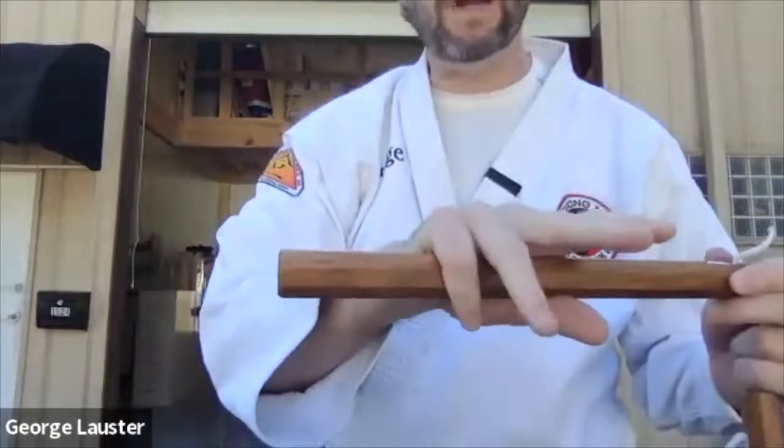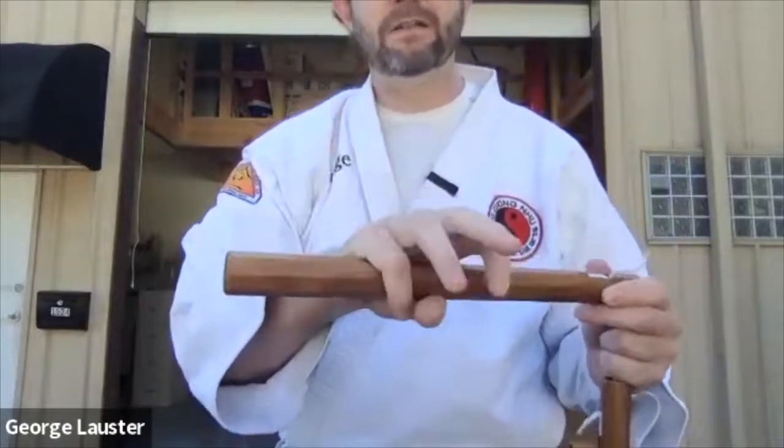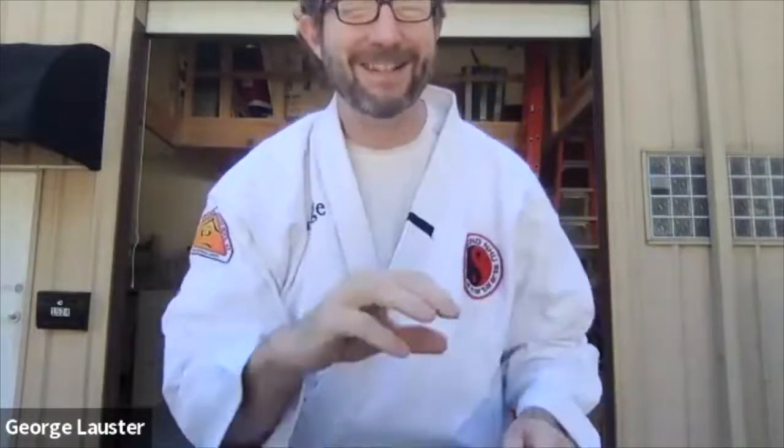One thing I'm noticing is the key thing is to make sure you're wrapping that pinky. Don't just have your thumb and finger on it. Have some strength in that pinky so you can be more flexible on your wrist, but still not lose the nunchaku, right? So make sure you got the whole arm hand gripping.